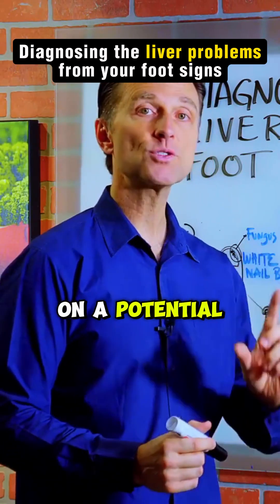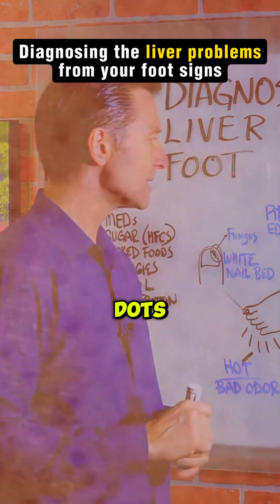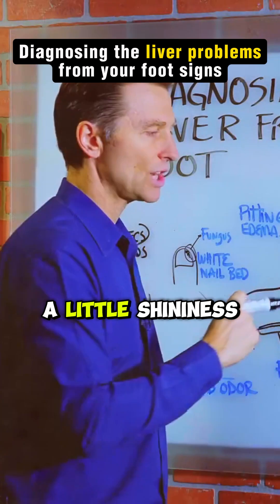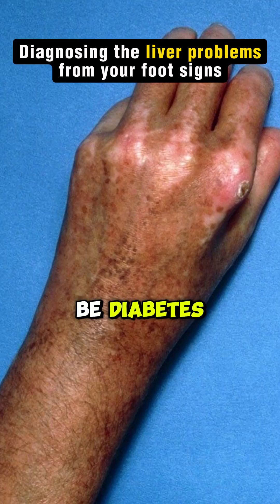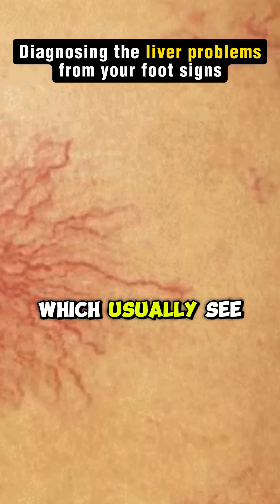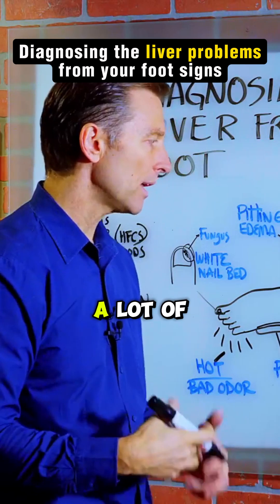This will give you some good clues on a potential problem with your liver. The first thing we're going to talk about is the little red and brown dots. They can be larger and smaller, and you can also have a little shininess to them. They're usually on the lower leg. That is poor circulation, and that is usually a liver problem — it could also be diabetes. And then something called spider veins, which you usually see in cirrhosis. What's happening to the liver is you're building up a lot of estrogen.